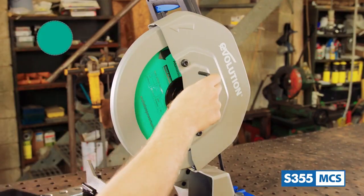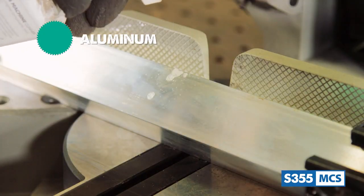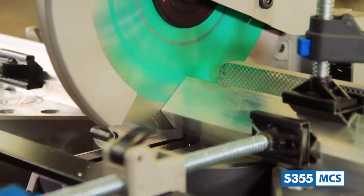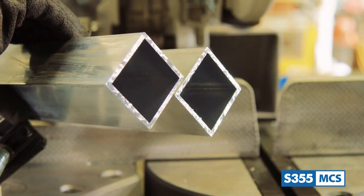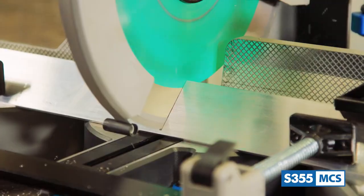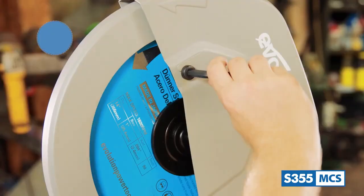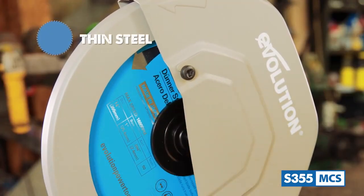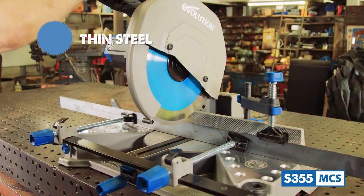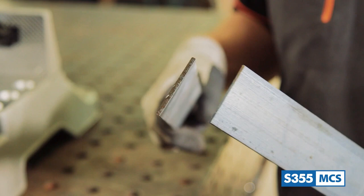There's an aluminum cutting blade which looks like so. This blade has a specially designed kerf to avoid any clogging, as aluminum is a soft metal and tends to want to bind into the kerf of the saw blades. So if you're working with a lot of aluminum, this blade will alleviate this problem and give you a much improved user experience and better bang for your buck. There's also a thin steel cutting blade which looks like so. It has a slightly slimmer kerf than the standard mild steel blade, so it will leave a really smooth and clean finish on all those smaller and thinner metal stocks.